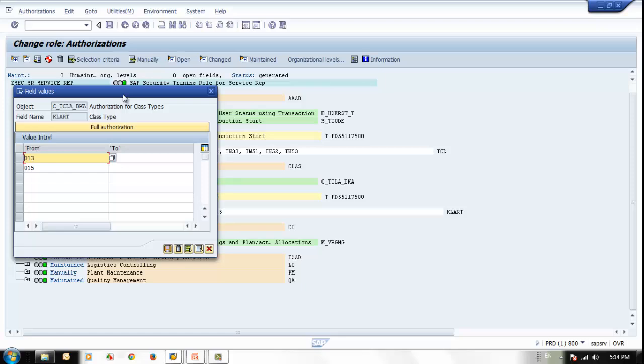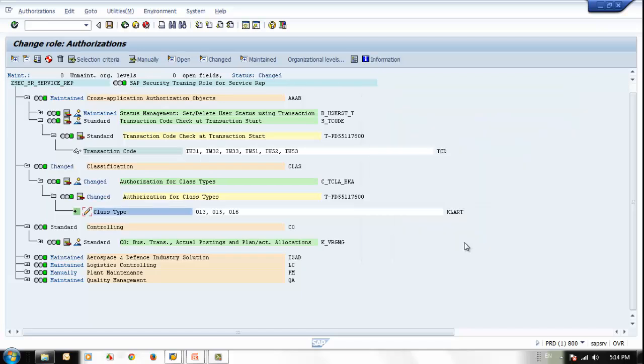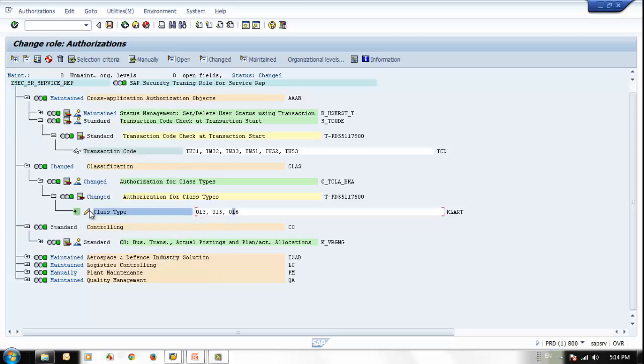If you click here, this will open it up, then you can maintain additional fields, class type 016 or something. You can also double click here and maintain it, or you can use this button to maintain it.